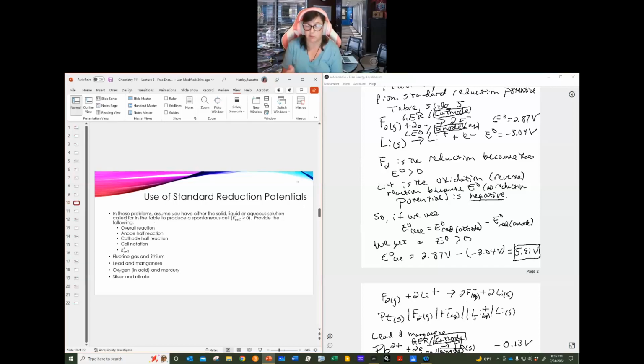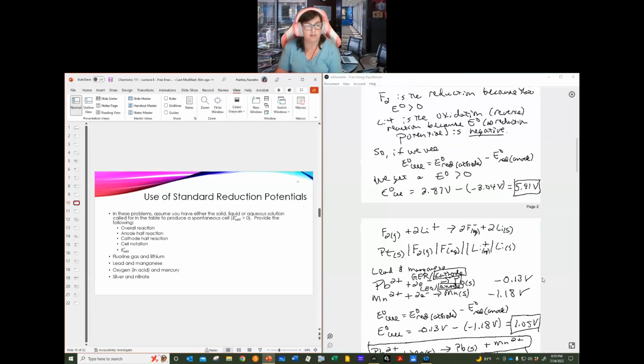We then have the double line, which indicates a different cell. In that cell, I have two Li plus going to Li. Now, I don't need to show that there are two of them, not in this case, because the reaction that happens is Li plus going to Li. I have two of them that are required to balance this out, but I don't need to show that in the cell notation. Okay. Now, since I'm going from an aqueous to a solid, there is a phase boundary between those two, but the solid is a solid by itself, so it doesn't need an inert electrode. So this is my full cell notation for that.